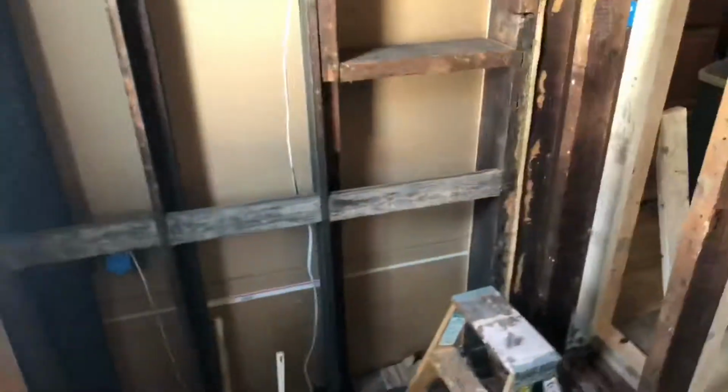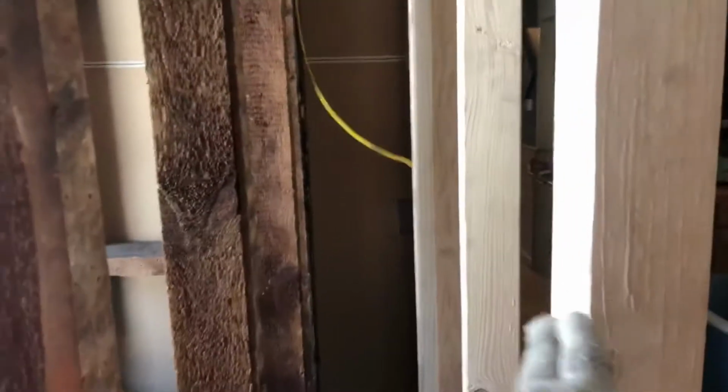I'll try to get a little bit better light. So we're expanding the bathroom. Here were the existing walls right here. So we've moved it out, you can see about 18 inches additional. We'll be taking these down, and then we're going to have to tie the existing ceiling in across to here, complete that.